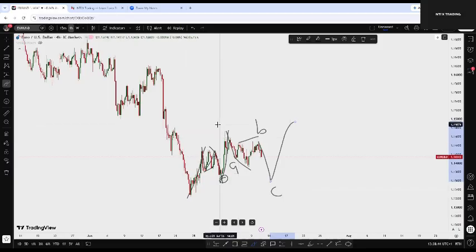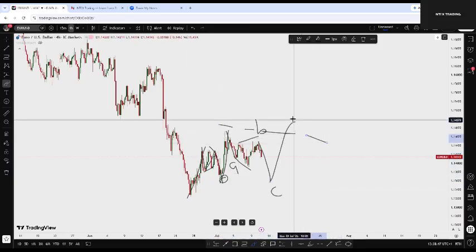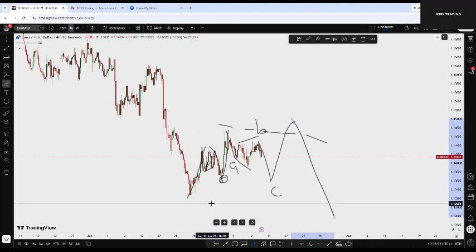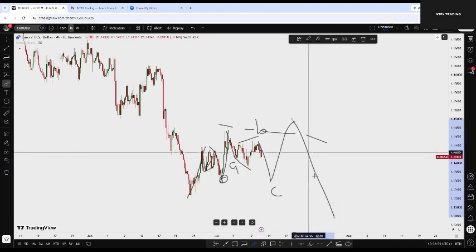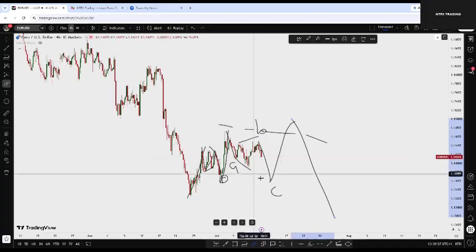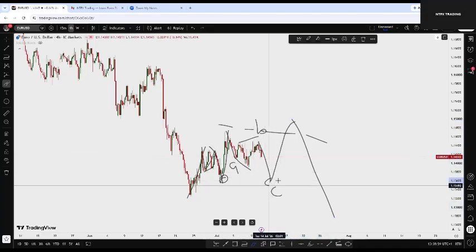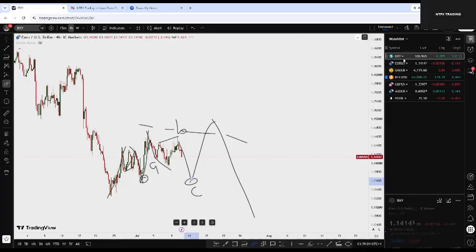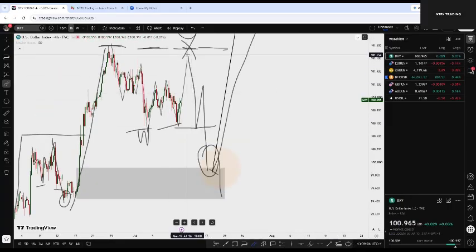And after this top is taken, we want a drop. Do you see it? Just as we want upside for DXY, you will need downside for EURUSD, but not until you have taken this buy to the upside. And then just like here, not until you have taken this sell to the downside, then the upside.